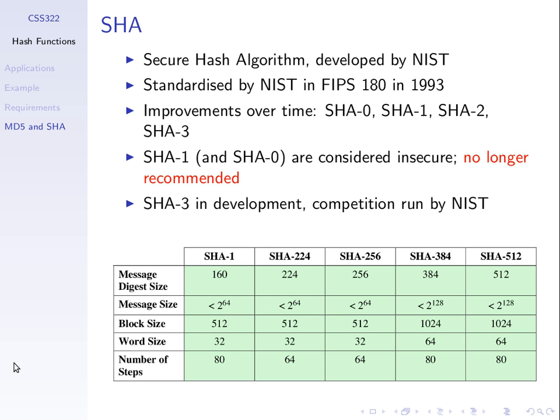MD5, the secure hash algorithm, is basically an improvement. There are different versions. The basic one uses 160 bits. The message digest is the hash value, which produces a 160-bit output, but there are variations. You can produce up to 512-bit hash codes. The longer, the stronger, and some characteristics.